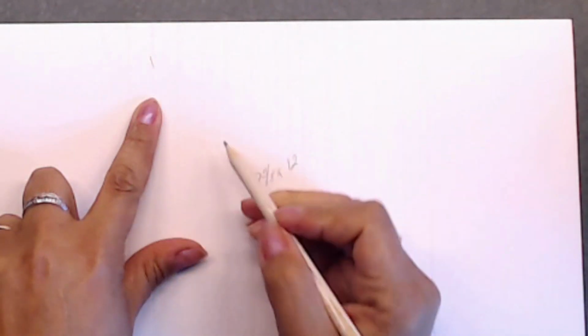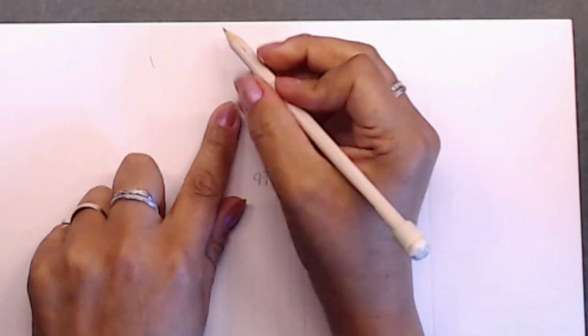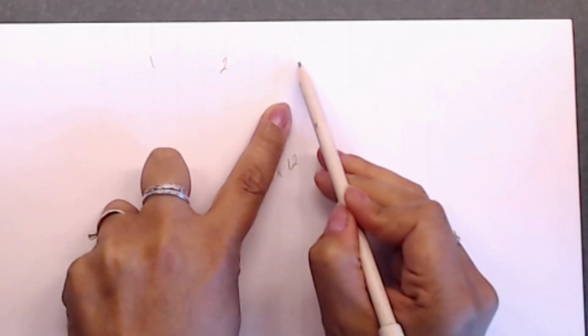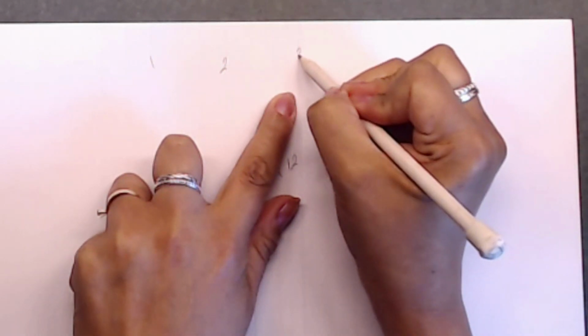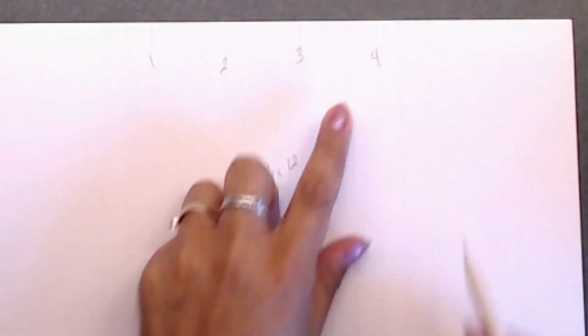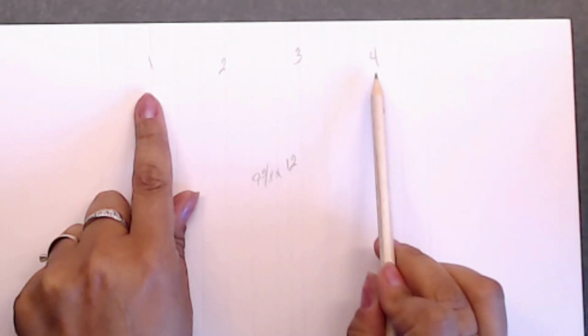So what we're going to do here is count in 3 lines, and on the third one you're going to make a 1. So you're going to go 1, 2, 3, make a 1. And then the next one is going to be 1, 2, 3, make a 2. And then 1, 2, 3, make a 3, and then 1, 2, 3, make a 4. Okay, so where we numbered our score lines, that's going to be your hinge.